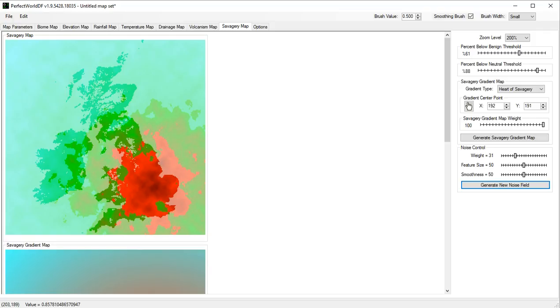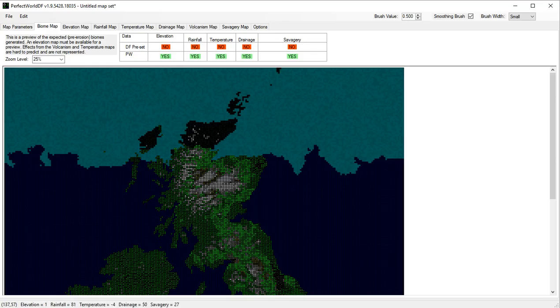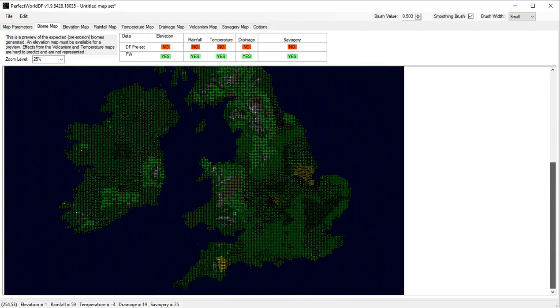So with just a few keystrokes, a few clicks, and a height map that you've already downloaded, you've got a world already generated. We can come in and look at our biome map again. And you can see now it has an ice cap. And it's changed the biomes completely by having the elevation, rainfall, drainage, and temperature maps generated. Those all go into how your biomes are created.